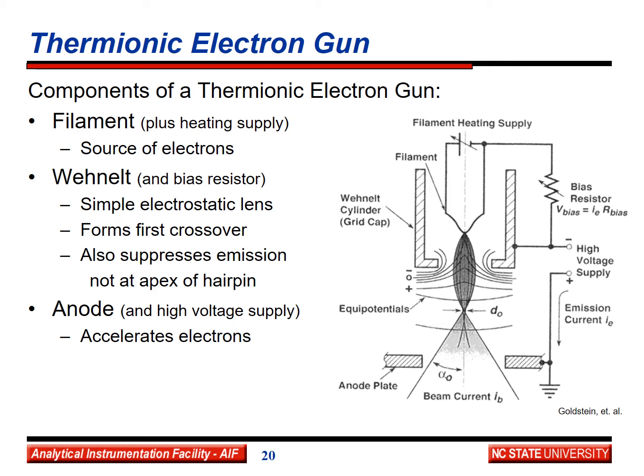Unfortunately, this particular drawing is horribly misleading because it shows electrons coming off the apex of the filament, going through this cute little crossover created by the electrostatic potentials of the Wehnelt cap, and then passing harmlessly by the anode plate on the way down the column to the sample. Good, bad, or indifferent, the vast majority of electrons that come off of the filament strike the anode plate and are lost. So we lose most of the electrons that we create with the filament before they even go down the column, typically by orders of magnitude. We typically measure emission currents on the order of tens of microamps, and we typically measure beam currents on the order of nanoamps to picoamps.